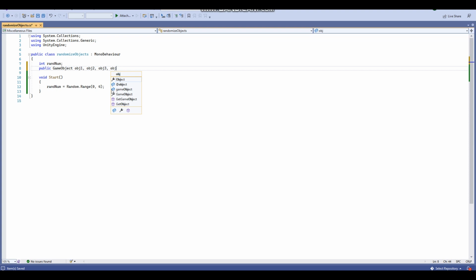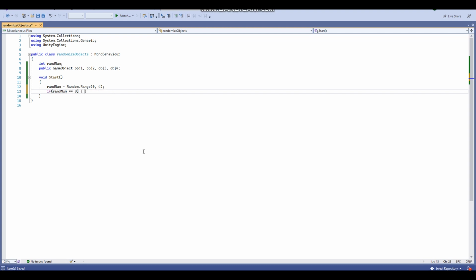And with this random.range, since the range is 0 to 4, the numbers 0 to 3 will have a chance of being picked. The higher the range of numbers, the less chance there is of something happening. If you wanted a secret jump scare that is rare to come by in your game, for example, you could set the random.range amount as 0 to 100 and have a 1 in 100 chance of a random jump scare happening.